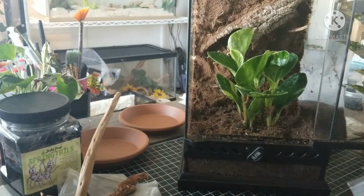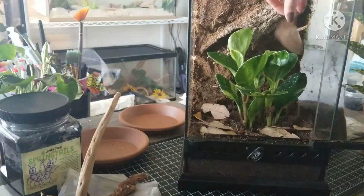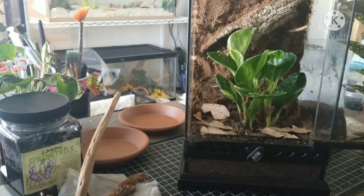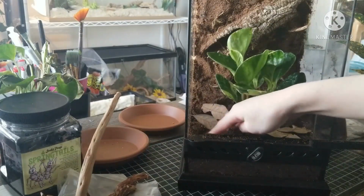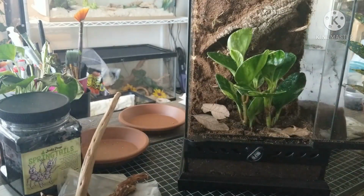Now I'm adding leaf litter, but this part drives me crazy because I add like 4 leaves, and I promise I added more since recording this. This was a year and a half ago, and I think it looks so silly with the 6 leaves I added in here. But it's okay. Now it's just the decoration time.